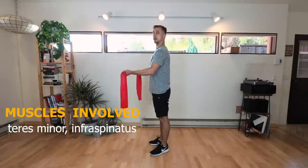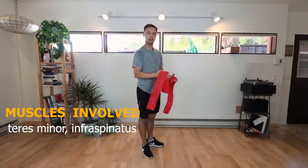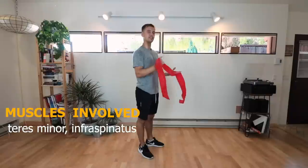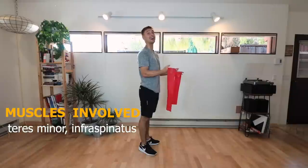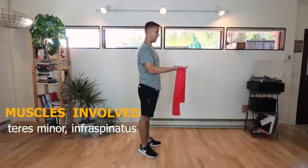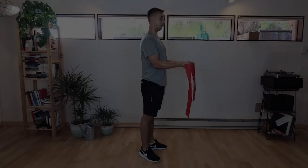And please make sure that you're not moving your elbows, right? For this exercise, it's a very isolated exercise. The range of movement is very small. So it's very important to do this exercise correctly, slowly, and with your presence, with your attention to the movement.